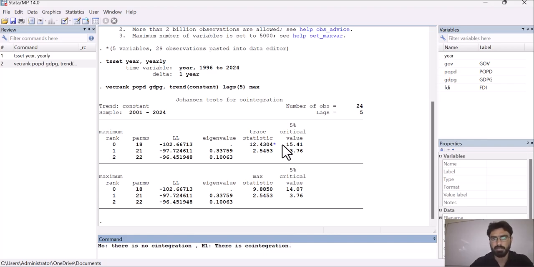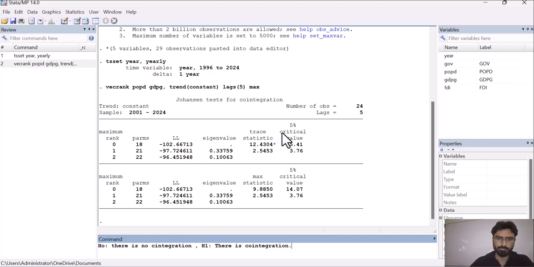Let me repeat it again for you: if trace stat, this value, is less than the critical value, then we have to accept the null hypothesis, otherwise we reject. If this value is greater than the critical value, then we will reject the null hypothesis and accept the alternative hypothesis.